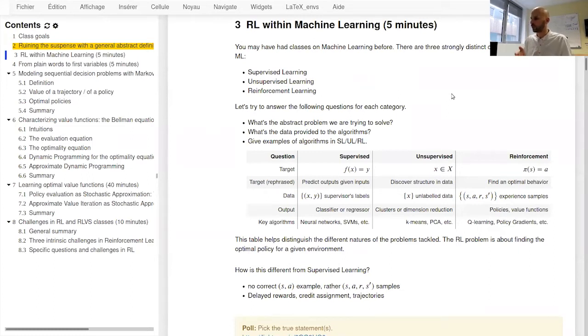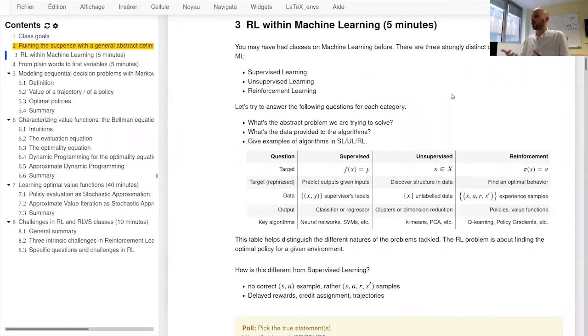And the analogy with supervised learning stops there, because the data that reinforcement learning relies on is not examples of correct actions to perform in a given state, which would definitely be a case of supervised learning. These examples are rather experience samples in the form of a state, an action that was performed in this state, and then a second state, which is the state that we have reached at the next time step, and a reward signal that tells us how happy we are about this transition, S, A, S prime. And those experience samples represent the dynamics of the environment we interact with over several time steps, which makes a very strong difference with supervised learning.